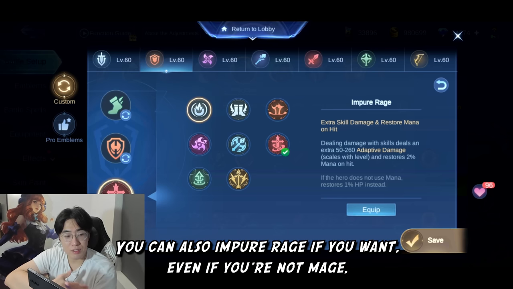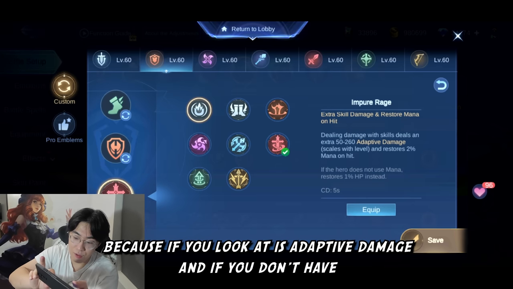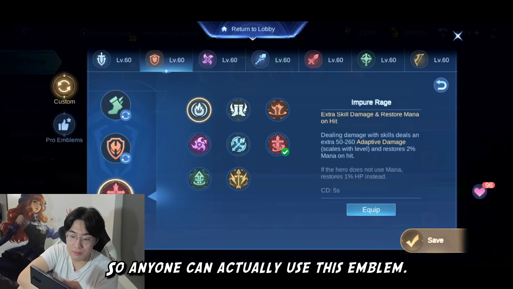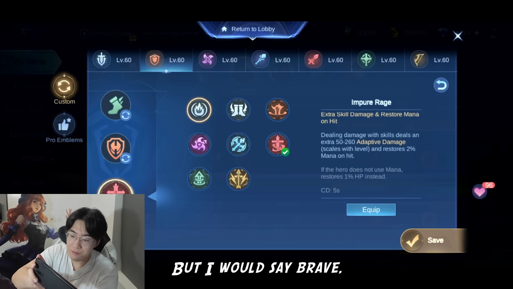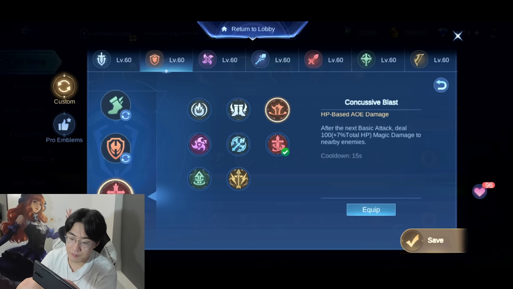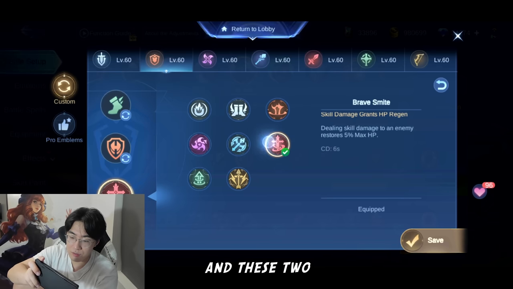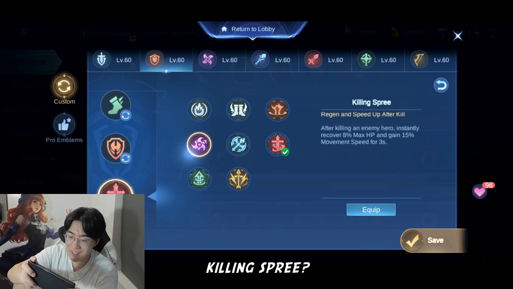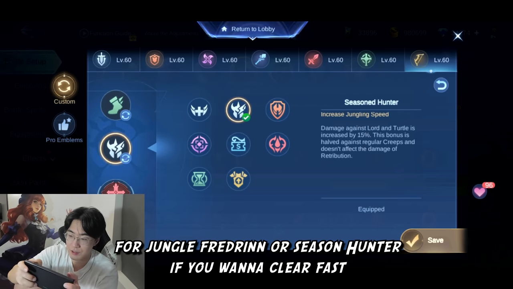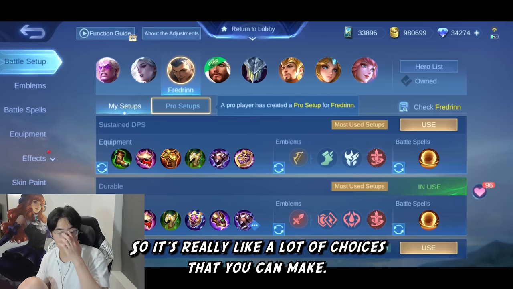So I'll say the best one here. You can also go Impure Rage if you want, even if you're not a mage, because if you look at it, it's adaptive damage, and if you don't have mana, it restores 1 HP instead. So anyone can actually use this emblem. But I'll say Brave Smite is pretty good against Fredrin. Or Concussive Blast. I think these two. Killing Spree? I'll probably go like this from jungle Fredrin, or Season Hunter if you want to clear fast. So it's really a lot of choices that you can make.